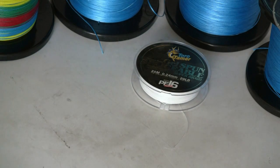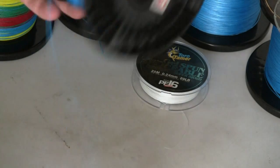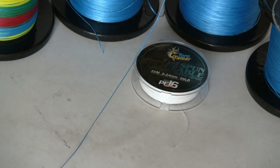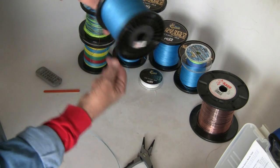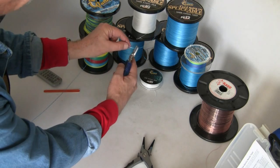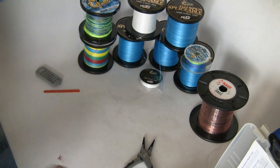And for going hollow, I tell you, the ToroTamer Super Braid is some sweet stuff to work with. This is our new 130 pound, the new blue 12 strand. The 12 strand is quite indeed workable stuff. So here's some 12 strand. The 12 strand compared to a 16 strand, frankly, it's a little less expensive to produce, and it's not as easy to work with, but it's still quite workable stuff.